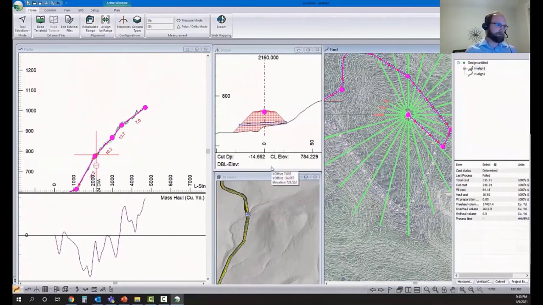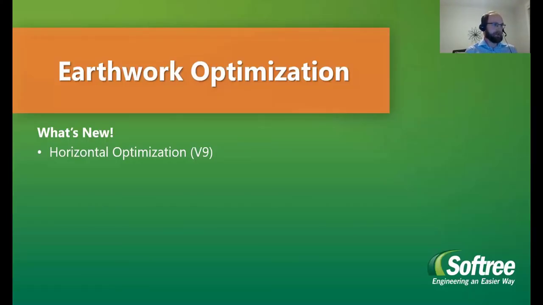All right, so let's jump on to the next slide. So Earthwork Optimization. So in version 9, we added a horizontal optimization. I'm not going to show horizontal optimization in this, but it's built on the vertical optimization, which I will show.